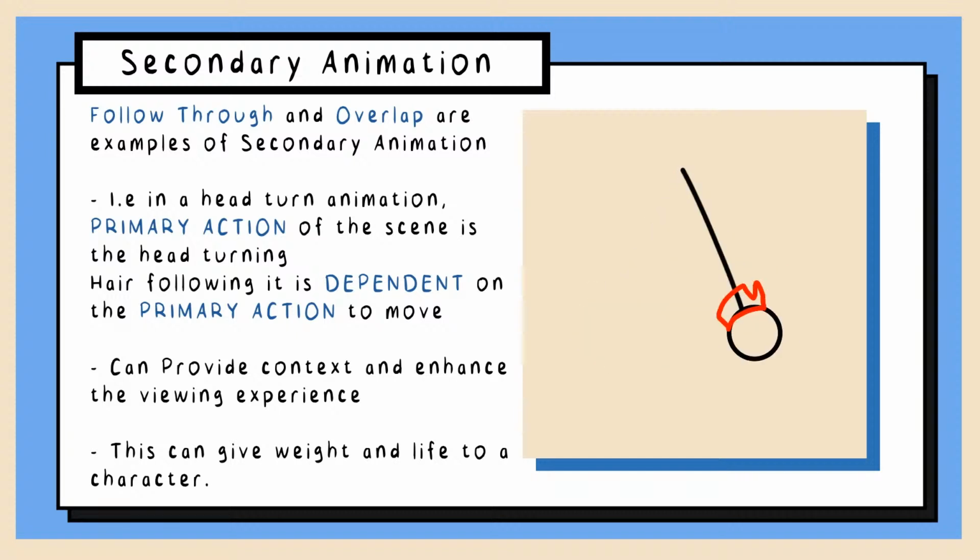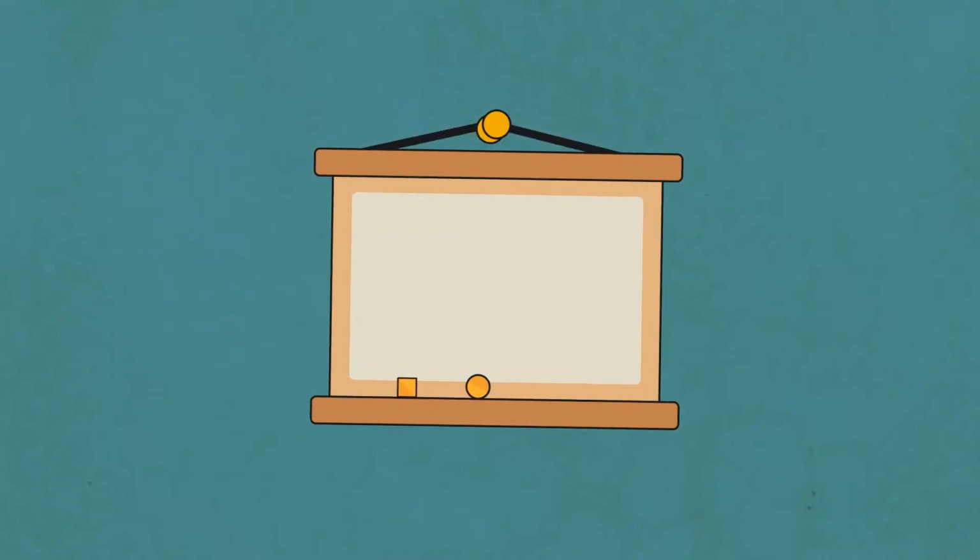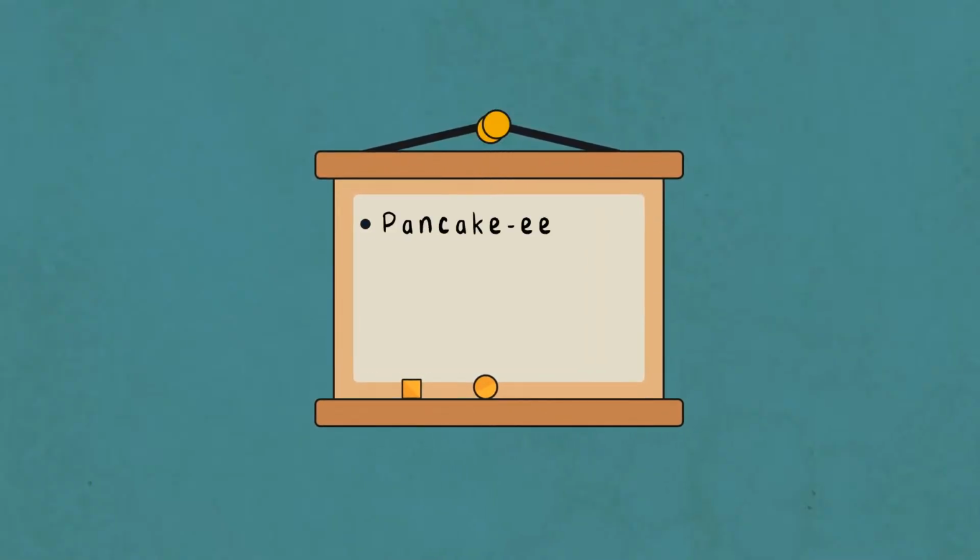So for example, on the right, I've got hair. I know it's bobbling a bit, but it's technically still. It's not reacting to the main movement. But if I had it react to it being thrown about, now it looks a little bit more interesting. The hair's being chucked about based on the speed and the momentum and all of that wonderful goodness. So this is what we're going to be doing with the mini games today. And we have 3. Pancake-ee, nail arty, and sass-ee.